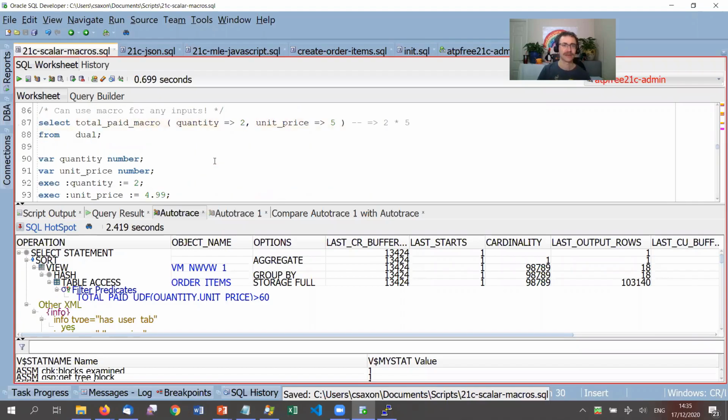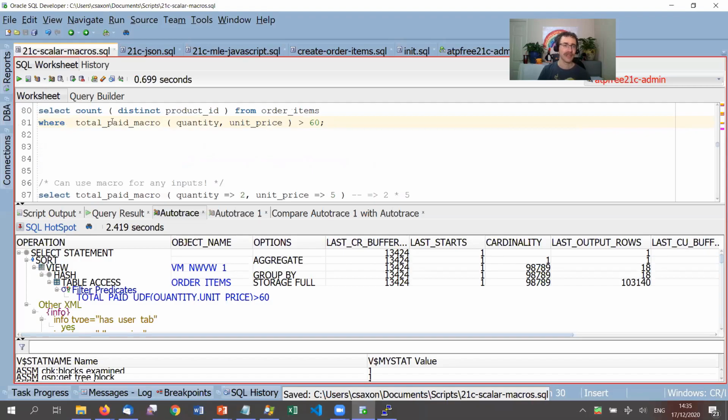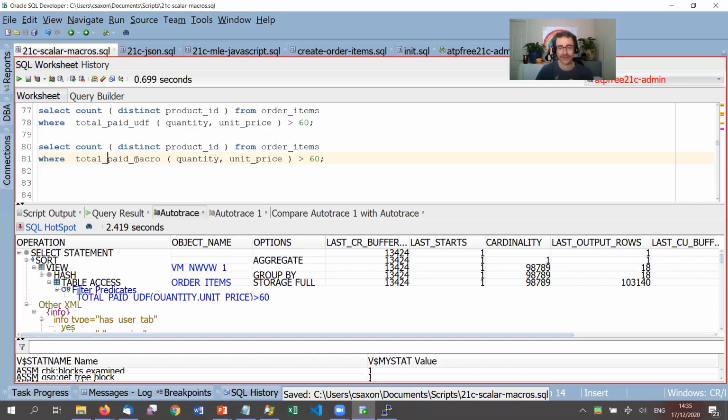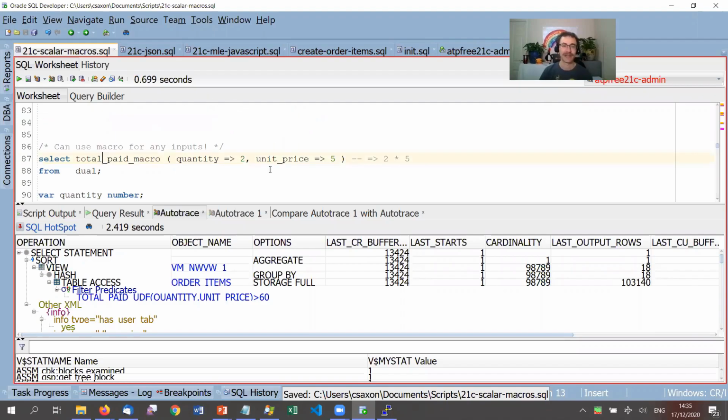Okay, so let's move on. Someone was saying that instead of using a macro, you could do things like create a function-based index. So yes, those are options you have today to help improve the performance of these kinds of expressions. But you might want to use this function in many different places. And this macro we can now pass into any table, and we'll still get those advantages without having to do anything special, like create a function-based index or extended stats or anything funky like that.